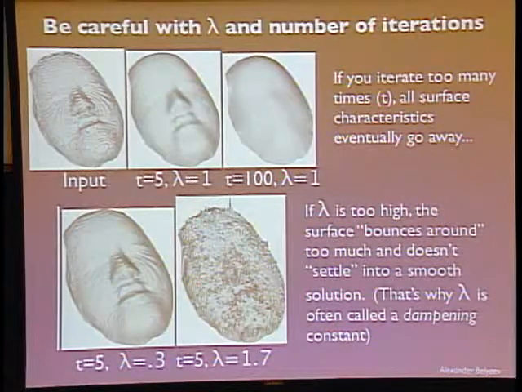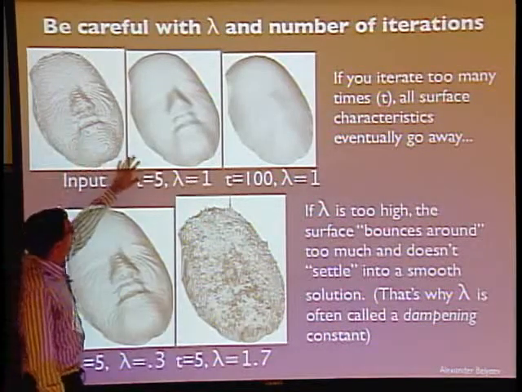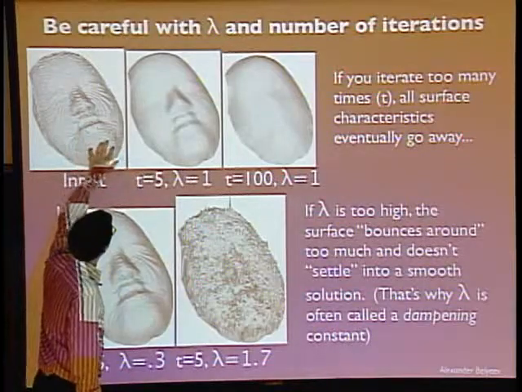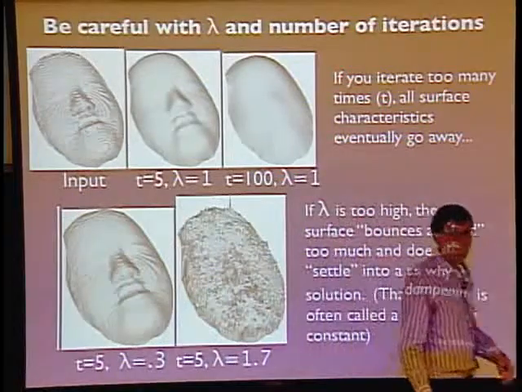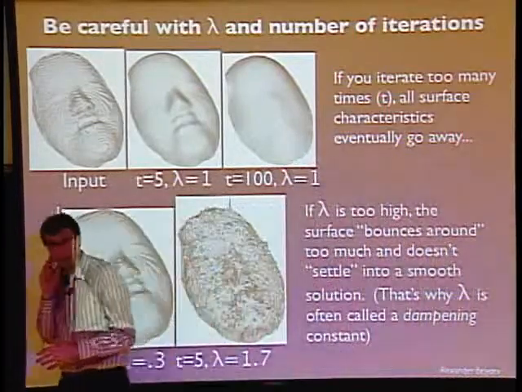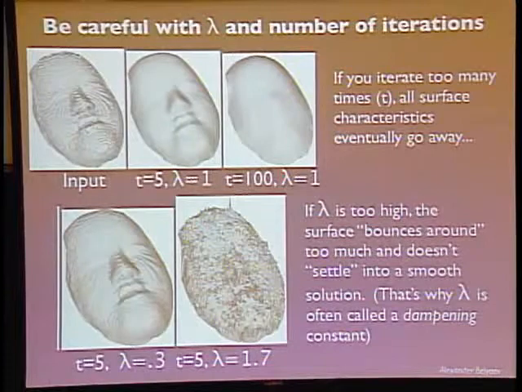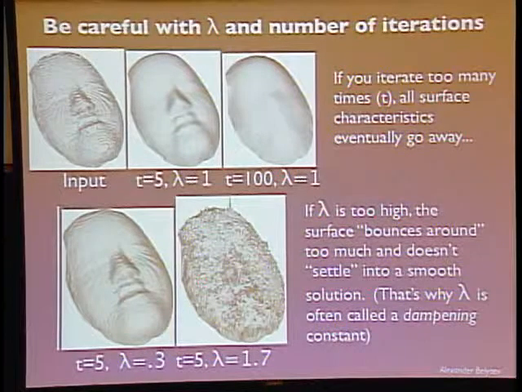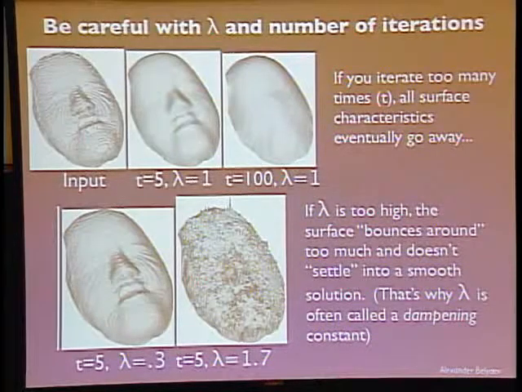See what happens. What you will quickly find is that if you have a 3D surface like this, and you run it a small number of times, you remove a lot of the noise from the surface. But if you keep on going, you remove the entire surface itself. And you end up with a solution like this, which technically, yes, has removed all the noise from your data set. But really, it has removed everything from your data set. It's removed all the content, too, which is not what we want with smoothing. Imagine if you were doing photograph smoothing and you simply set all the pixels to zero. That would be the analog of this. So if you iterate too many times, you remove all of the interesting stuff and the noise.